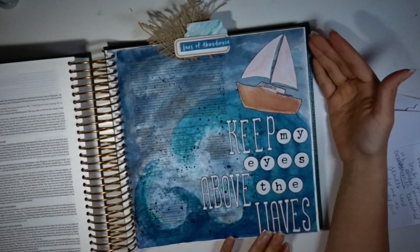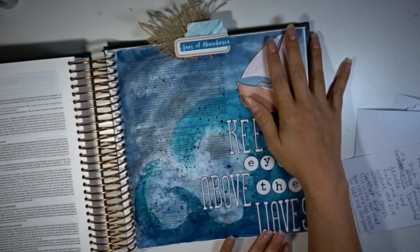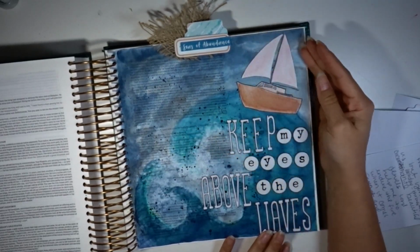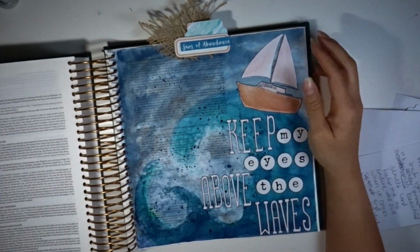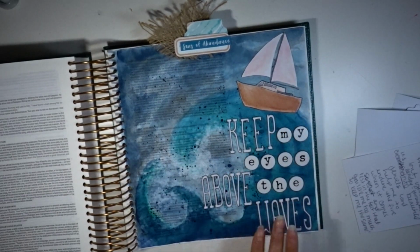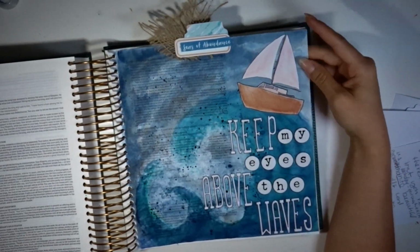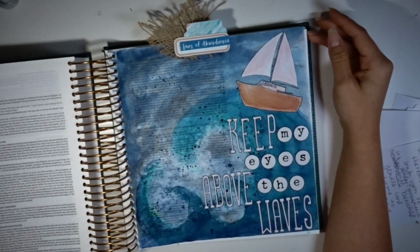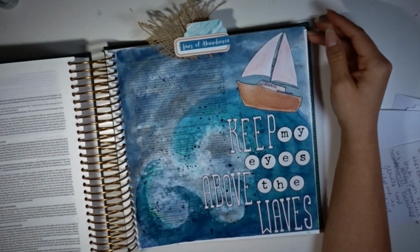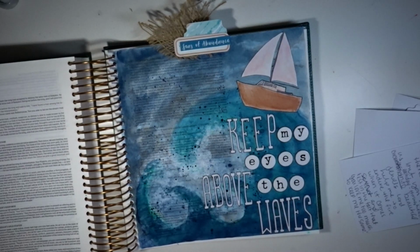But God tells you that He is always with you, guiding you, even in those tough times. And at the end of it all, you will be changed, and He will keep your eyes above the waves always. So He's always one step ahead of us. So I really enjoyed working through this devotional. I think Hillary did a great job. And I'm not just saying that because I'm part of the creative team.